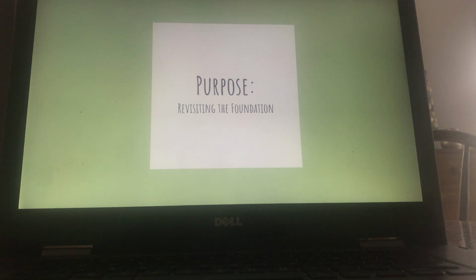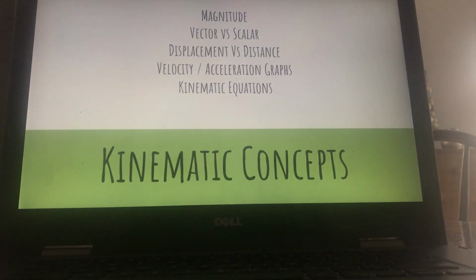So at this point, I just need to go over it completely because it is so important to everything we do in physics. Physics is the study of movement and all the things that objects do, and without knowing kinematics, you're really set up in a bad place going on to future things in physics. So I really just need to go back, go over this unit, and make sure I understood it.